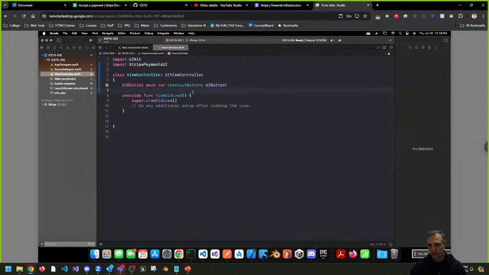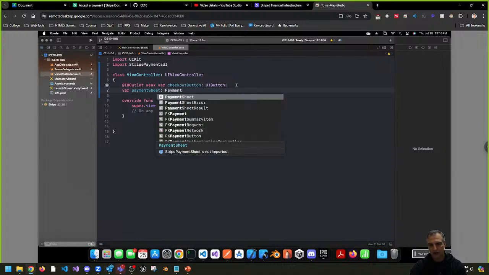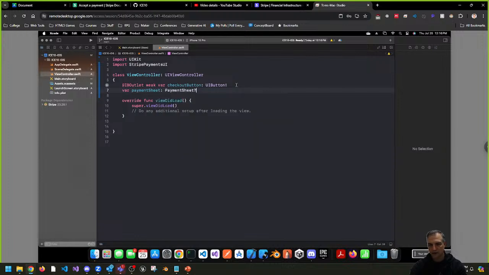Again, just following the example that we've got online, we're going to continue with this. We're going to say var paymentSheet, again, this is going right from our documentation online, which is of type PaymentSheet. Okay, so still okay with this. It's just the UI, the interface, the import changed. That's all that changed. Yay, awesome.